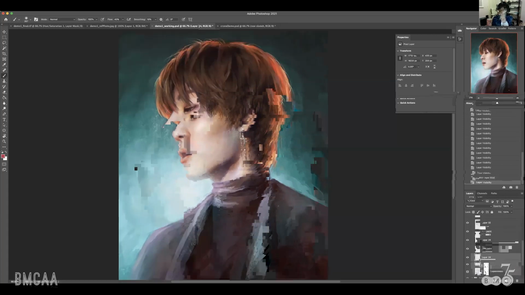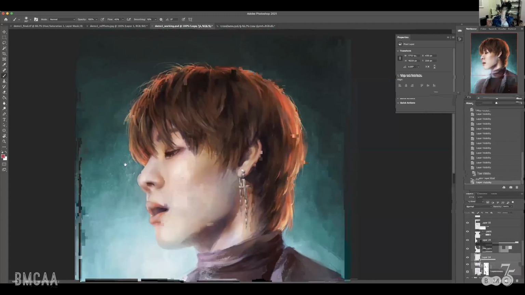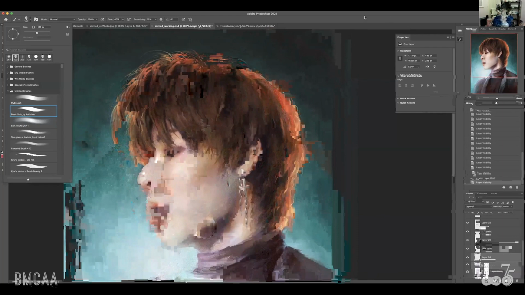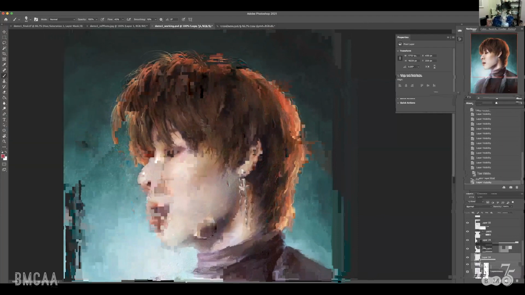And what I do at the end, when I'm pretty satisfied with where my painting is going, I just go in with my regular brush, and then I just start color picking everywhere. Just start painting like that. Because once you have your underpainting established, you don't want to introduce any more colors.